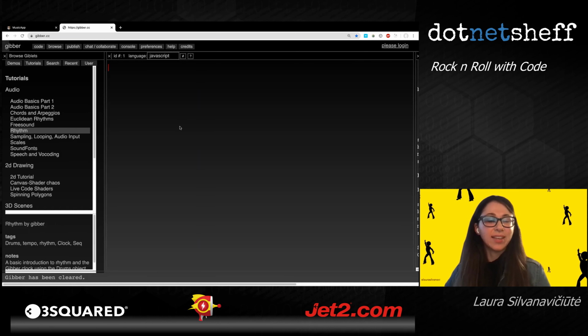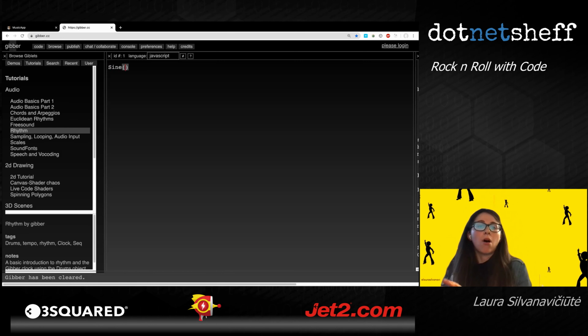Let's start with something simple, as we all usually start with some Hello World application. In music programming, we have an analogy for that, which is called the first beep sound. For the first beep sound, I'm going to use oscillators, which are periodical waveforms. Here, I'm simply creating an oscillator object. I can write new, as is more common in JavaScript, but in Jibber I can simply omit it.